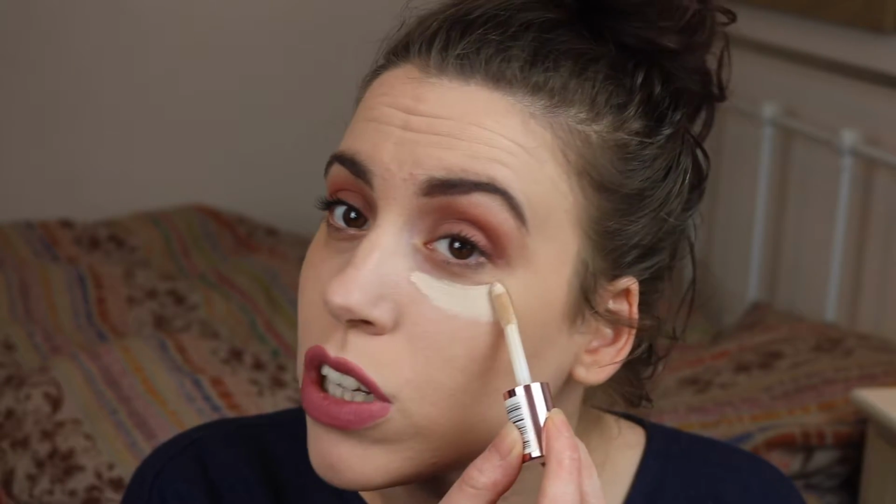The concealer I have is in the shade C1, and this is a very, very light shade, but I am very, very pale, and it's very thick. The applicator is really, really big. I like that, but it is a very thick concealer. So when you see people drawing a massive triangle under their eyes, you don't need that. When I first used this, I was like boom boom, and I was like, oh my god, this is a lot. If you want full coverage, then yes, keep going, but this is enough. This is way more than enough.